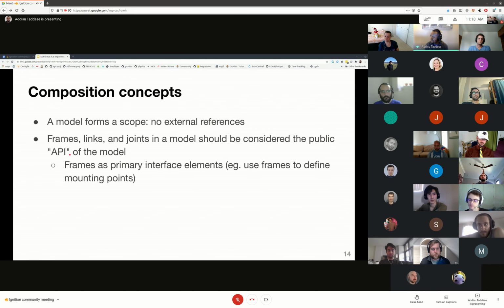For example, in each model you can have a frame called mounting point, and for any new component you bring in that already has that frame, you can just reference it. If you have a gripper, you don't have to know the gripper's pose in relation to your arm. You can just say, take this gripper, take the mounting point and put it here. I'll have examples for that later on.